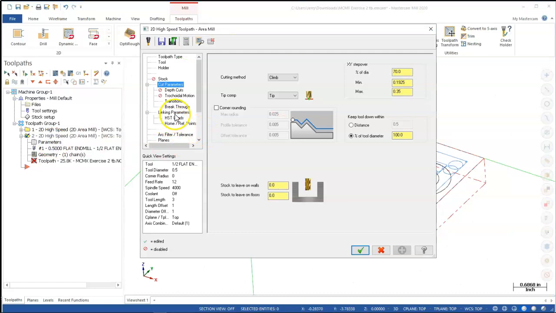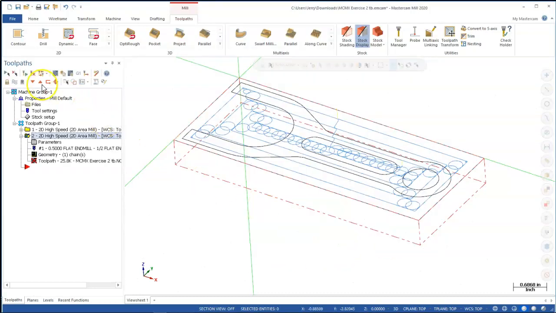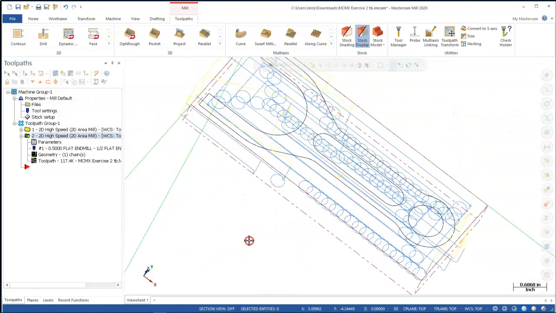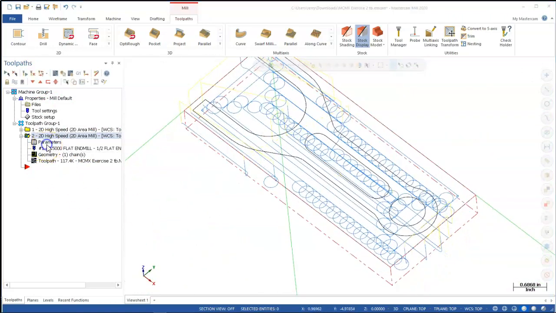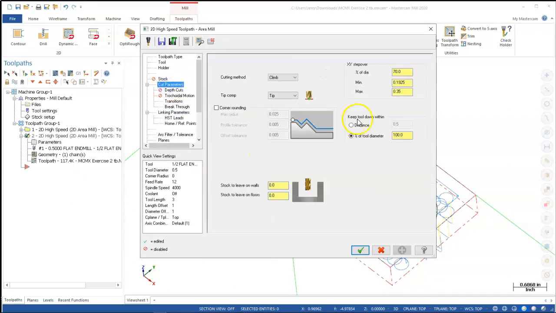So when I go into the parameters, I know that I reset that depth. We'll go to minus 0.5, accept it, and adjust it. So still have the heavy duty offset. So let's go back to the cut parameters. I'll bring that back down to 10%.